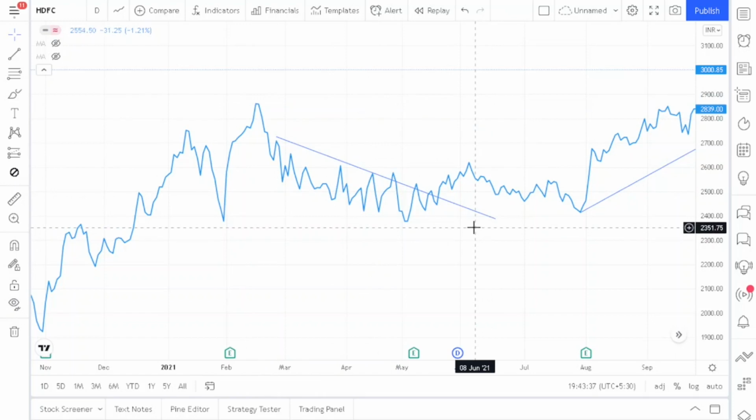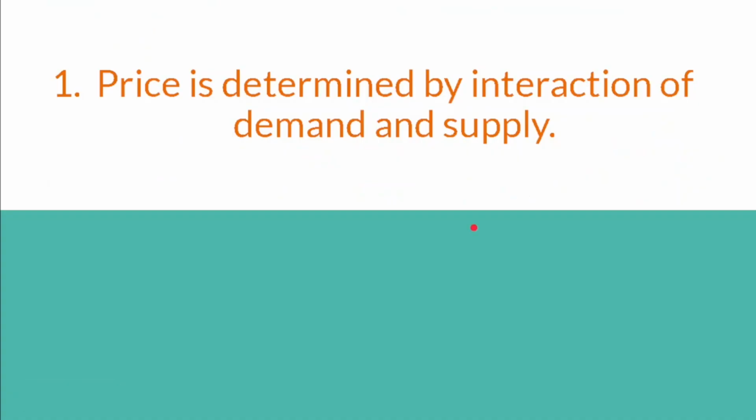If the buyers are equal and sellers are equal, then the prices would stabilize, right? So prices are determined by demand and supply. Sometimes demand changes, sometimes supply changes, sometimes supply goes up, goes down, and this thing happens constantly. And that is why price change happens. So I think this point is clear.